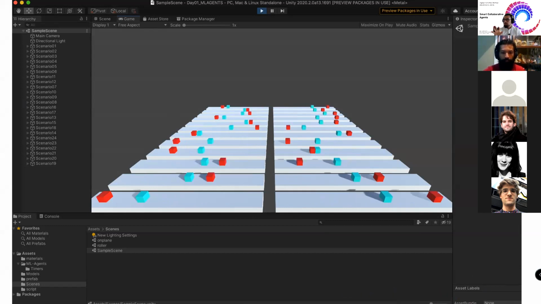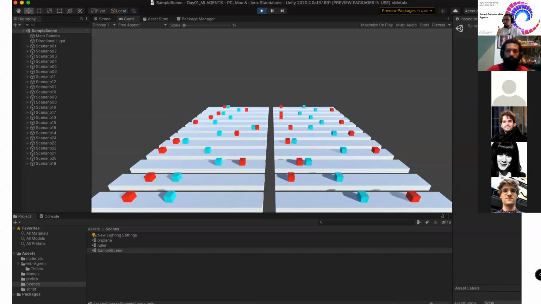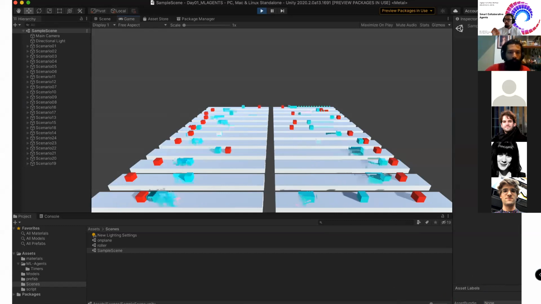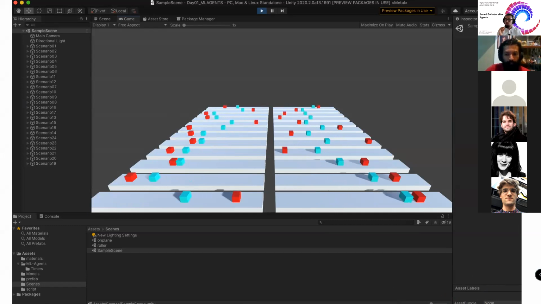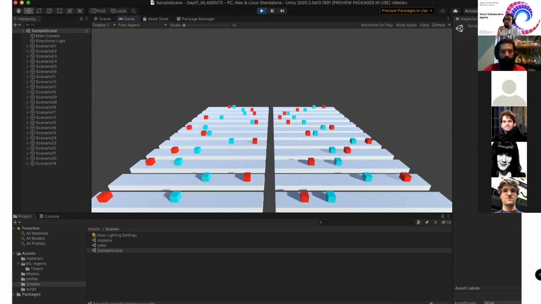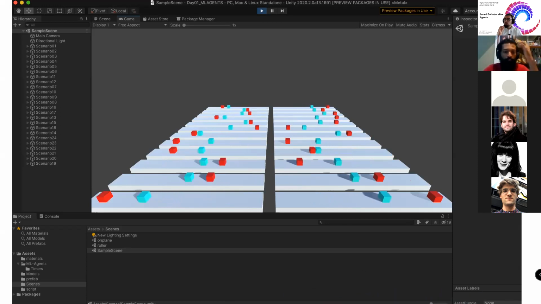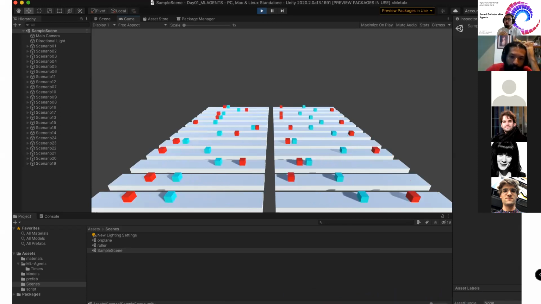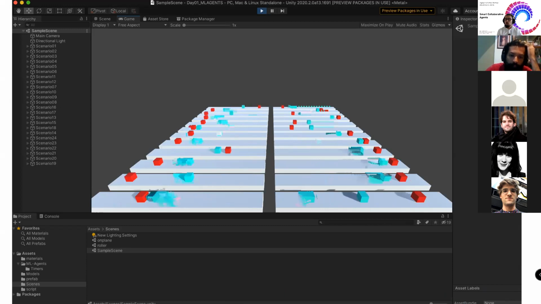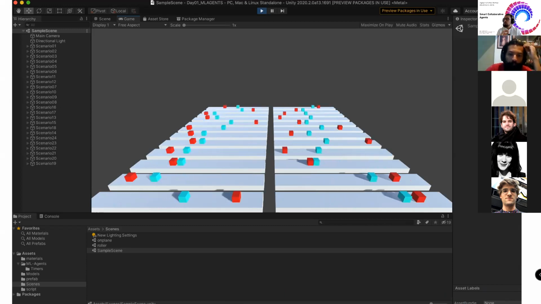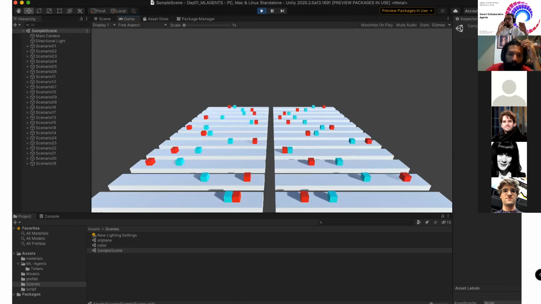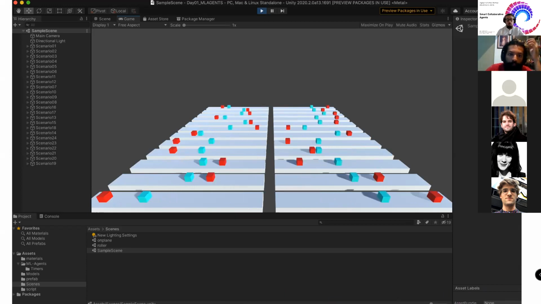Is that clear? Yeah. This is the most basic example that I can show you on how to program an ML agent, but this will be the foundation for the more complex ones that we will do after this. So basically, this will be our template for the things that are coming after.